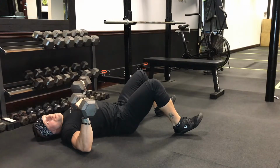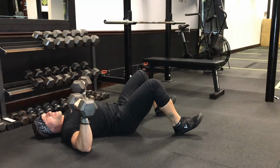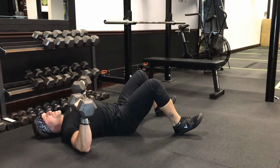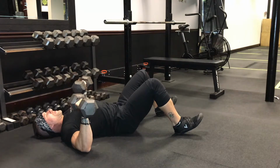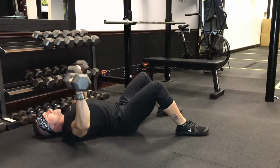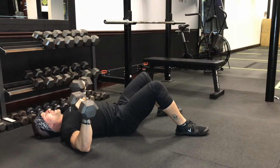Another reason why this dumbbell floor press is a great exercise: it takes extra pressure off of your front delts. When you're lying on the bench, your elbows can go back further, and they go further down. It causes a little bit more tension on the chest and delt area. Whereas here on the floor, your elbows get stopped. You can still get great training out of it without the extra stress on your shoulders. One reason why we do it.